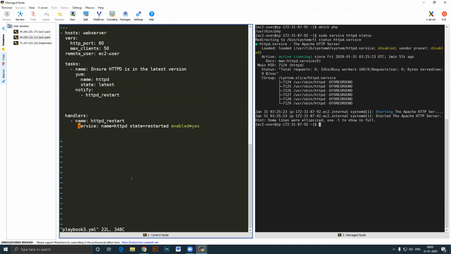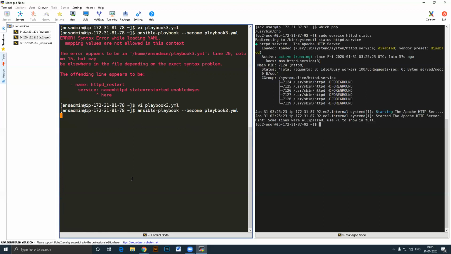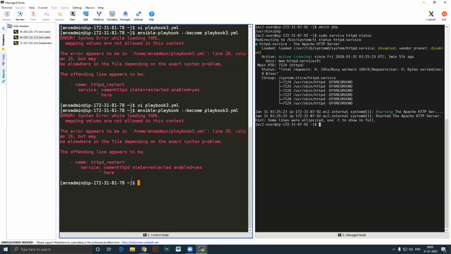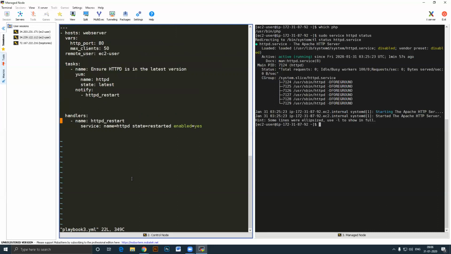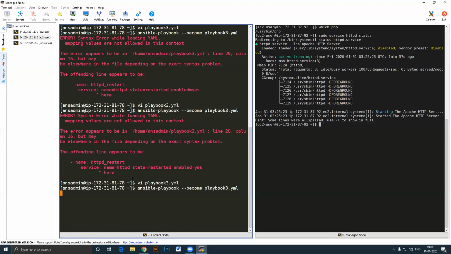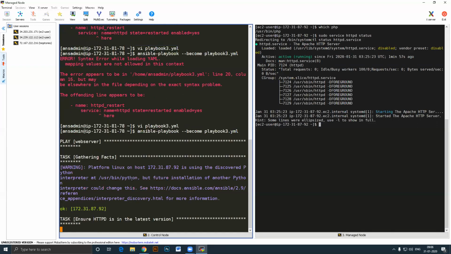Ah, yes. It has to go here. No, still not. It is telling at that point. How can that be wrong? Wait. I think it has to come to the left hand side, right? It should not go there. It should come here. The spacing issue.